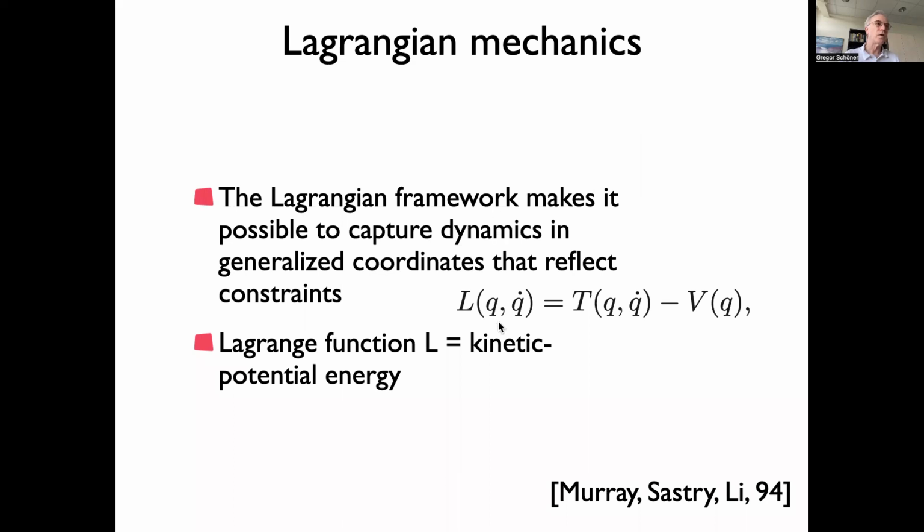So the Lagrangian framework is based essentially on the so-called Lagrange function, which is somewhat odd initially. It's the kinetic energy of your system, which depends on the generalized coordinates, minus the potential energy. The Hamiltonian is where there would be a plus. So the Hamiltonian is much more intuitive, perhaps. There, the function from which you derive everything is the energy of the system, right? And conservation of energy gets its constraints from that. Lagrangian, it's the difference between these two. So I'll illustrate that in more detail later.